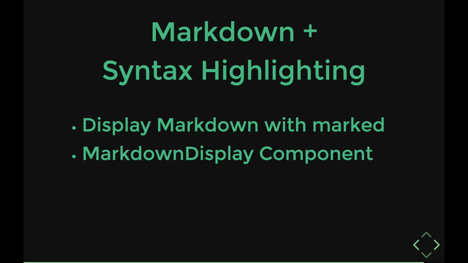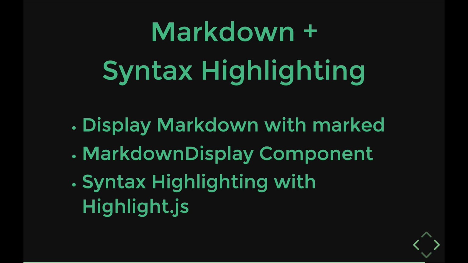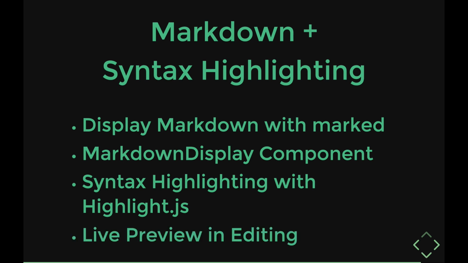Next, we're going to make the MarkdownDisplay Component so we can easily display Markdown anywhere in our app. Then we're going to add syntax highlighting using highlight.js. And then finally, we're going to put a live preview in our edit screen so that we can see how it looks as we're typing it, how it's going to display.